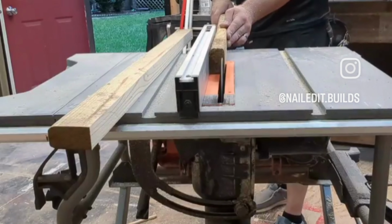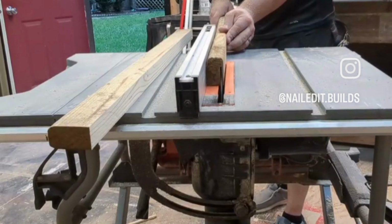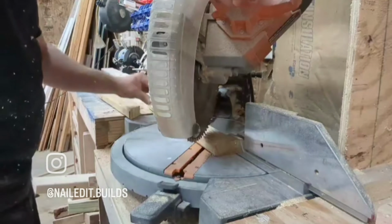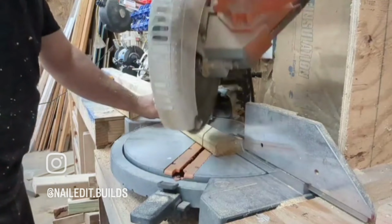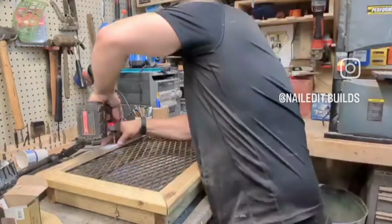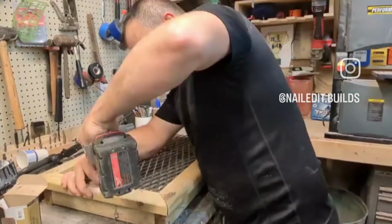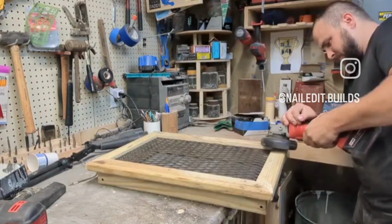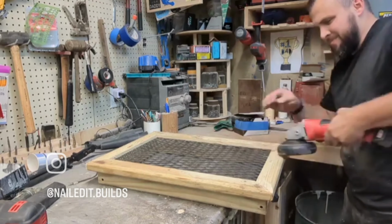So all they do is they stand on this little step, the water goes right through the mesh, and then they're able to put their sandals or flip-flops or whatever on, and then not track through the mud on the way out. So all this is a treated deck board that I cut down, and then I used some steel mesh that I had laying around. I roofing nailed that onto the top, and then made just a little frame so the kids don't get cut on that metal, and that's all it is.